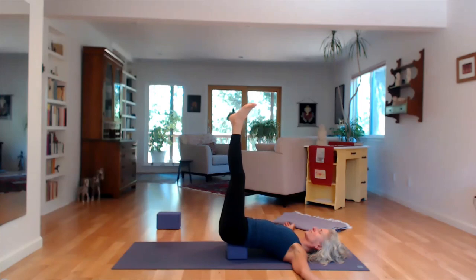So noticing if you feel spacious or tight, hot or cool, any sensations or colors or images, just offering hospitality to whatever is right here in this moment, just for a few more breaths.